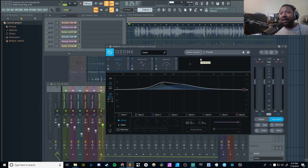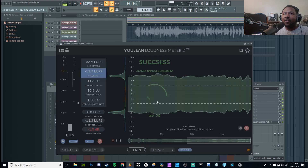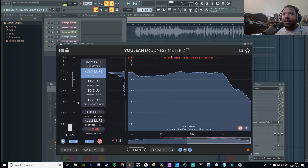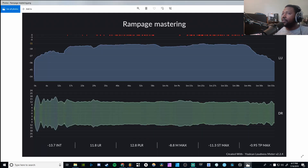I'm gonna render this out once again, throw it into uLain to do a full analysis, and then wrap it up. Alright, so now that it's done rendering, we're dropping it into uLain for a full analyzation. Looking at the PNG of the entire song — it looks pretty good. We didn't go over the max limit. It's about negative 13 LUFS integrated, so really loud and really good — it's gonna go great on Spotify, won't be turned down too much and won't be boosted at all. Great dynamic range — look at all that green. Very simple: all I did was use two plugins to master this.